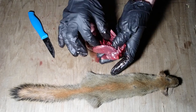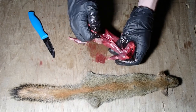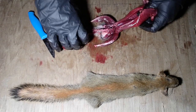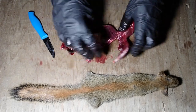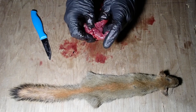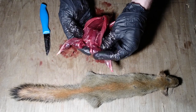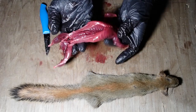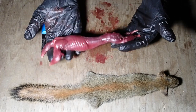To get rid of these innards, you just kind of reach into the ribcage, feel all the membrane and stuff, reach around, and pull it all out. I just use my thumb and work everything out — it'll all peel out right down to the bottom. I'll usually double check to make sure I got all the esophagus out and everything up here. And that is a clean squirrel. You can see that nice back meat — that's what we want. That lower half of the back, the front legs, and the back legs — that's going to be some good eating. Now that we've got our squirrel skinned and cleaned, you can do whatever you want with it — throw this whole thing in a pot and cook it up.